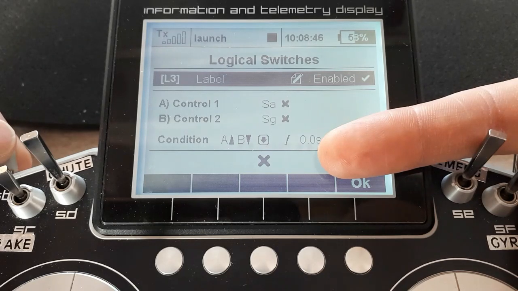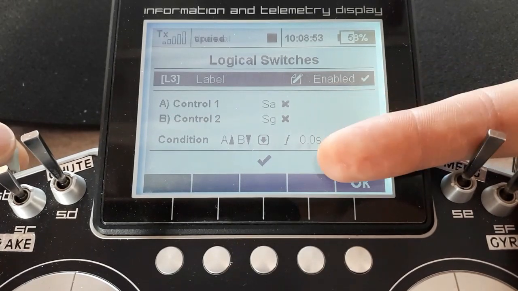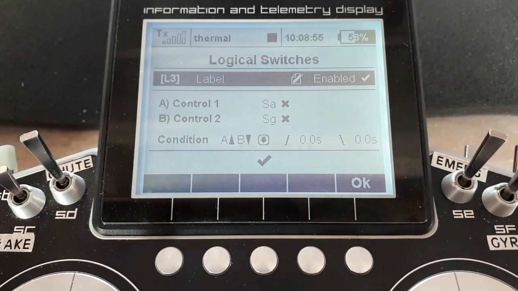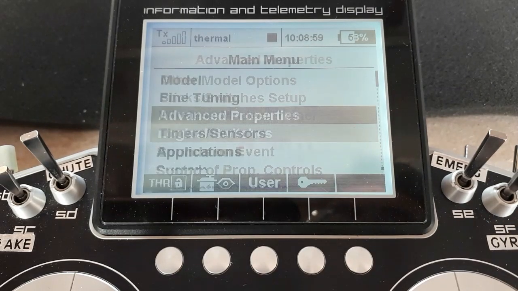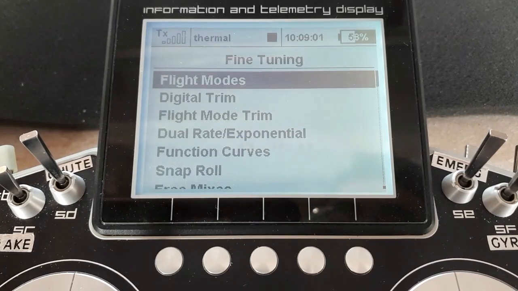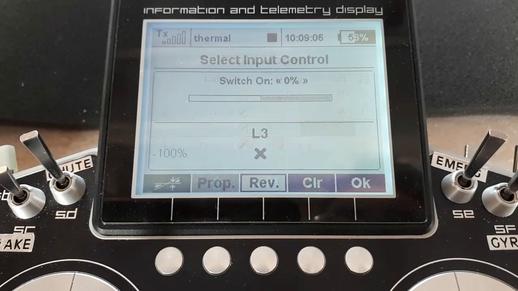And it won't reset until I set Control A again, and then it's locked on again. And so then, having made that, all we have to do in assigning it to the flight mode is to reverse it. See, reverse is switched on.